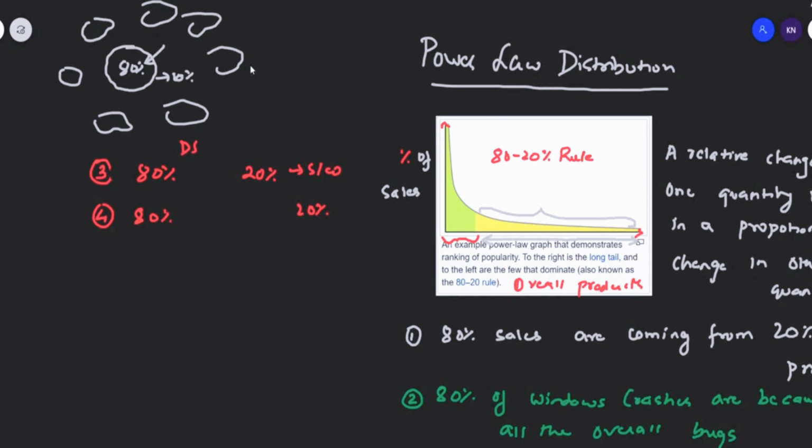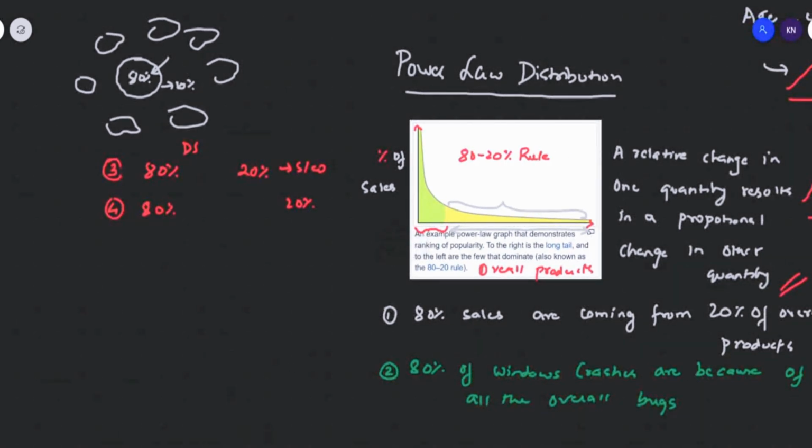Now it is up to you guys to come up with more examples and put them in the comment section. One example of a power law distribution is something called the Pareto distribution. I hope everybody has heard of the Pareto distribution, right? The Pareto distribution is a kind of power law distribution, so let's understand it.